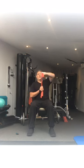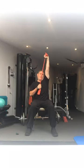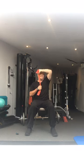One hand is going in the chest, elbow is going up nice and high. We're going to keep that elbow as high as we comfortably can. I'm going to look at you through there, and we're going to lift the arm up. 1, straightening the arm up. 2, try and keep that elbow at 90 degrees. 3, 4, 5, you feel it on the back of the arm.